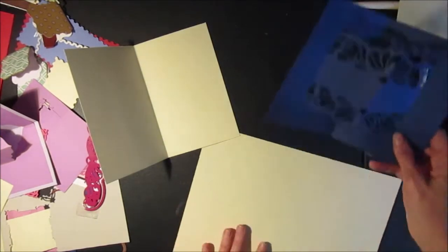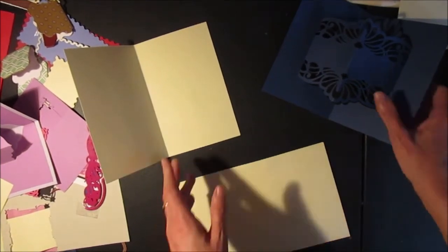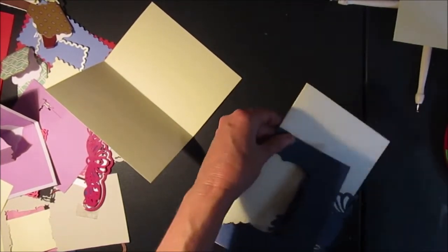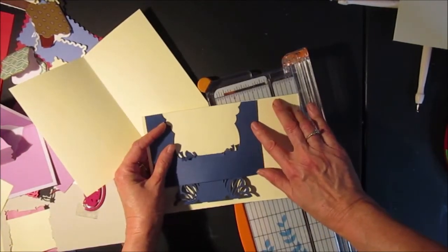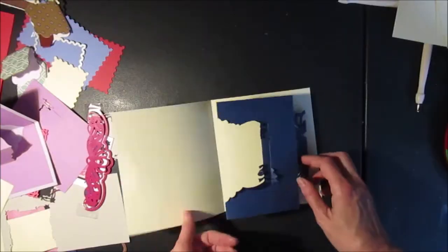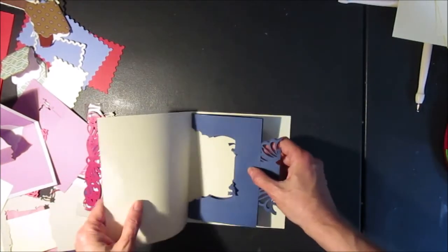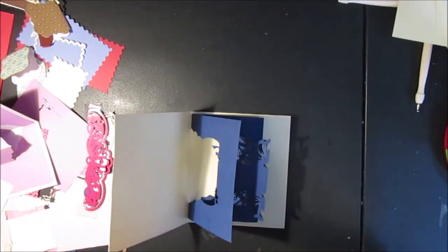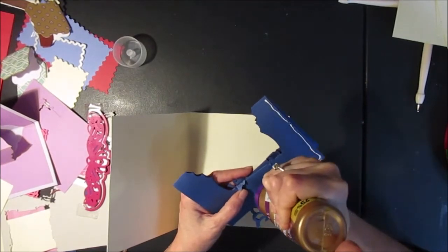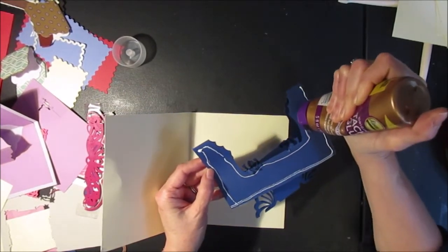I'm going to start off with a long piece. I'll start with it lengthwise, like that. I should have measured it before I cut, and then that's going to go like that, and it will fit in perfectly. So I folded the sides so that the middle pushes out, and fold that in two and just position that like that. I'm going to grab some glue and just glue around the edge. And I can also put a little bit of glue here, like that.